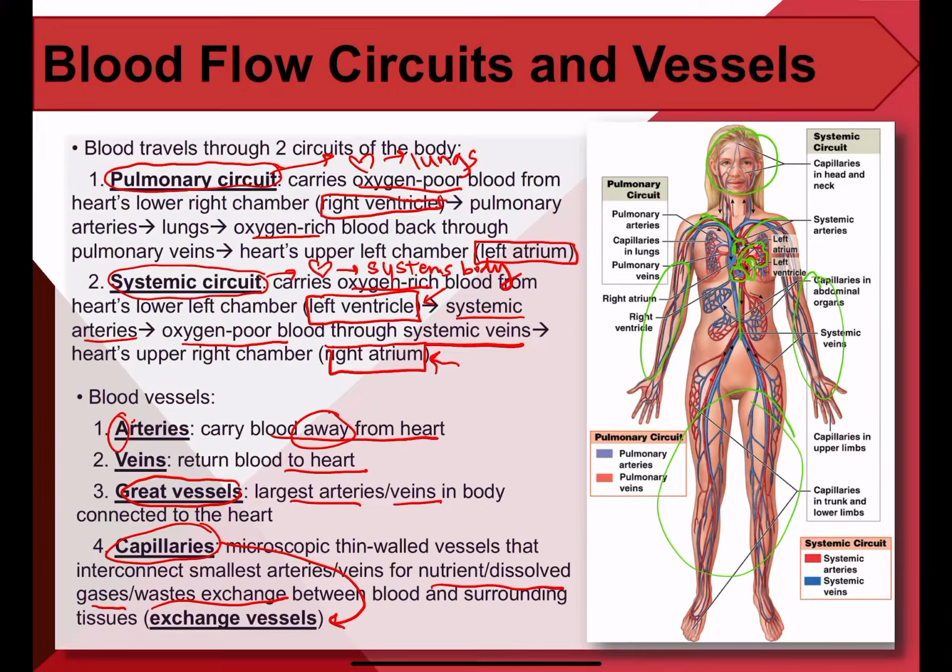Okay, so the tough part of the blood vessels and circulation chapter, which is the next one, is capillary exchange. Okay, there will be different pressures involved that allow things to migrate out of the capillary in a certain direction, and then for things to come back towards the capillary and back towards the heart. And we'll talk about the details of capillary exchange when we get to chapter 21. All right, so those are the 4 main types of blood vessels right here.